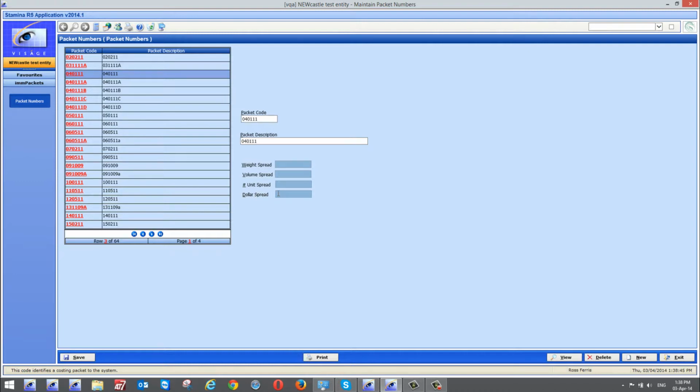If you were paying insurance costs for your goods, which you probably do, if you wanted to apportion those costs across all the products in a shipment, you would probably do so on the basis of their dollar value, because the higher the dollar value, that is what you're actually paying your premium on. You also have the option of spreading costs based on the number of units.